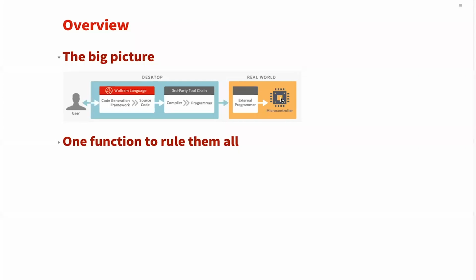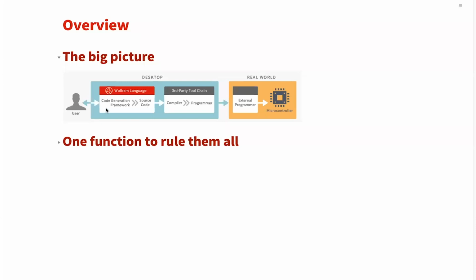So to use the Microcontroller Kit, we'll need 3 components. The first is the Microcontroller Kit itself, which is part of the Wolfram language since version 12. And then it is the compiler and programmer toolchain. For most of the boards that we released new in 2.0, this toolchain is not part of the standard Arduino IDE, but it's a very straightforward and easy process to actually get that toolchain. And I have provided the links for those instructions in the last slide in case you do not have it. And of course, you need the hardware where we are deploying the code.